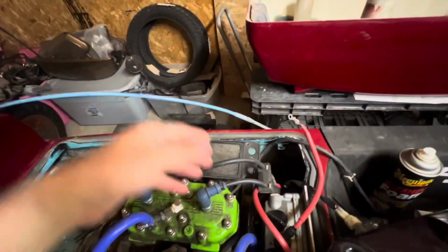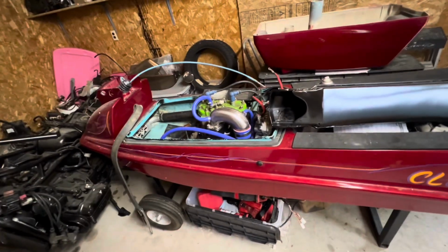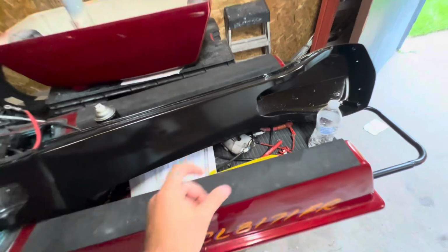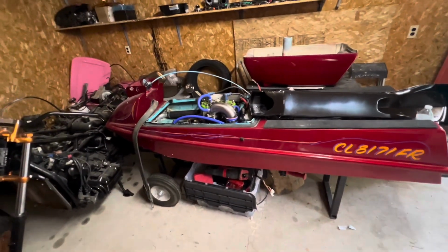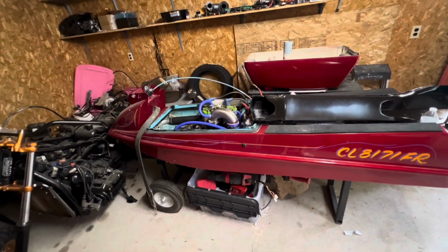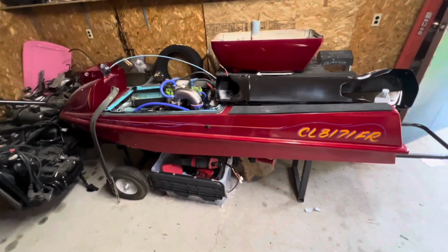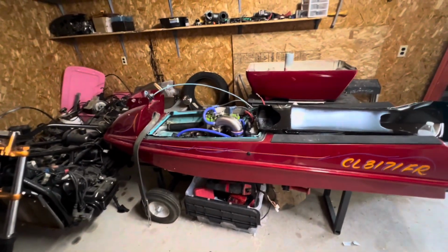I've got room for the battery down in there. Again, just a minor electrical job to get everything run from the pole down, but it's pretty straightforward. It's all in here. I may have to extend some wires, splice in some stuff underneath, but yeah, I think honestly it's really close to being done. And now I've got some space where I can at least pull this out, even with that bike still in here, and work on it. So that's kind of where I'm at.